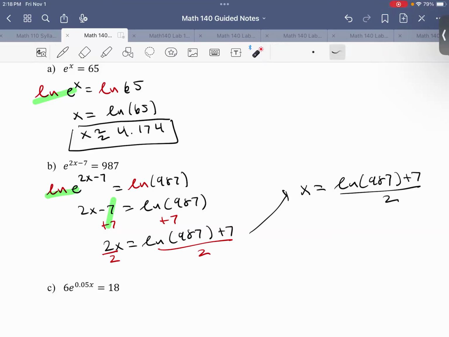So quick note, it's always just better to leave the natural log. You can calculate it right away, but you would just have a long decimal, won't be an approximate answer. So it's best to just save that calculation for the end. That way we can just input it into Desmos. So x would be approximately, let me just go to Desmos and calculate that.